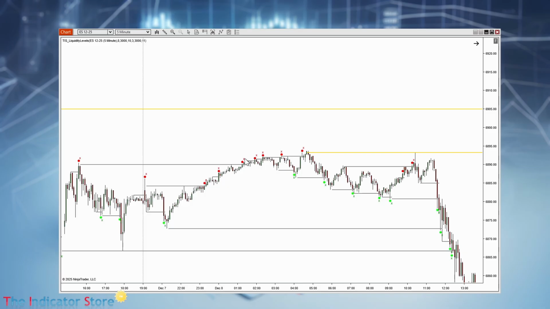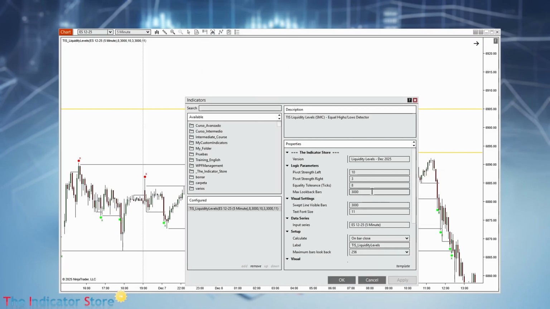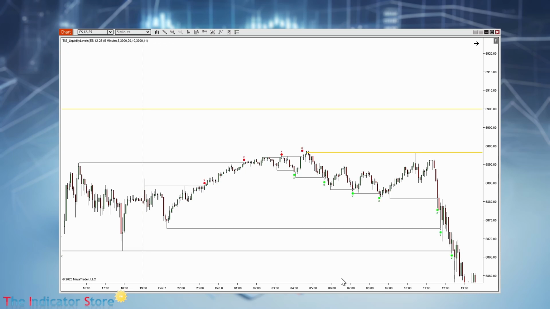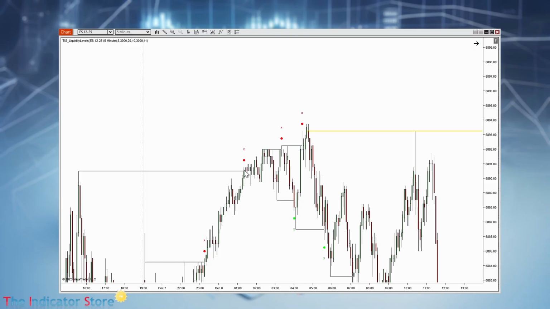Now I can request more bars to the left. Sorry, more bars to the right. So I take action only over the strongest pivots. For example, if instead of using 3, I move it to 10 and increase also this to 20, for example. So big and strong pivots are now more robust, and all of these worked. Maybe this one no, but all the others are working.